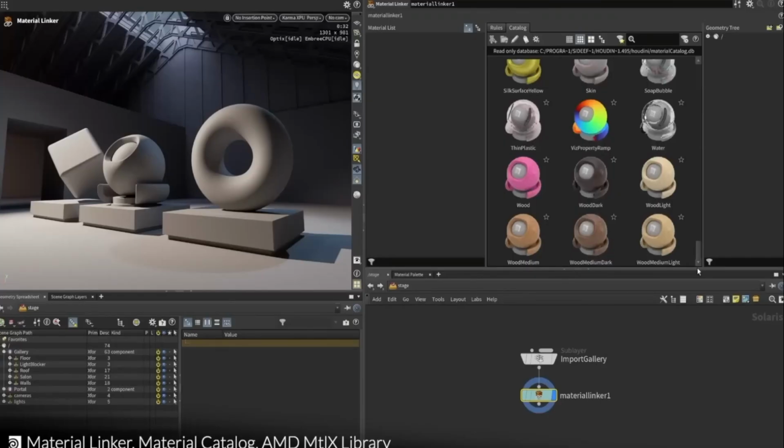Then we have Material X. It has a ton of presets. They show a bunch of them in the video. It's also listed in the release notes. There are going to be a ton of presets that you can set up, like skin shaders that are just going to ship with Houdini 20, it looks like.